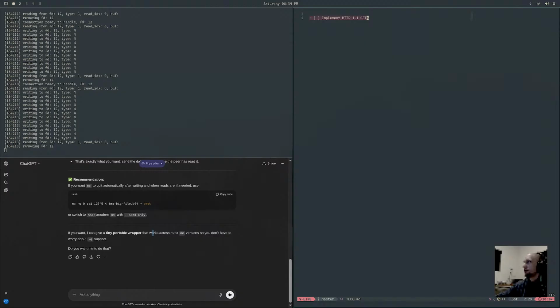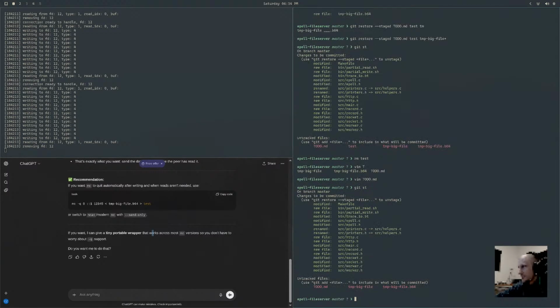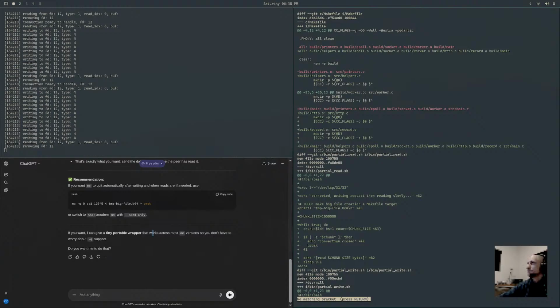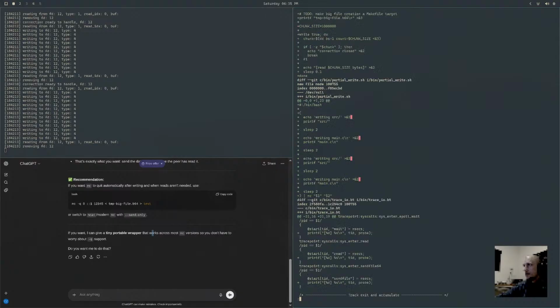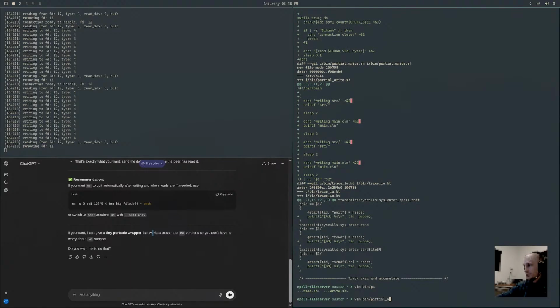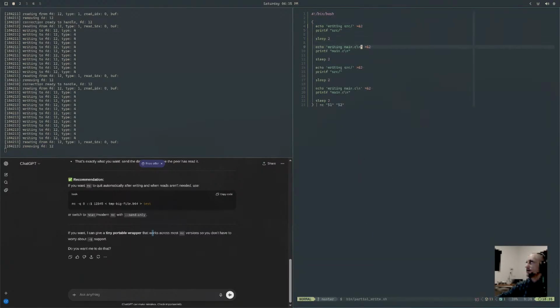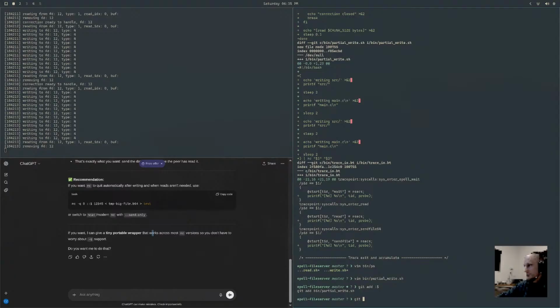Implement HTTP1 GETs. That's going to be a big task there. I think everything else is legit. So let's do git diff --cached. The partial write I need to update to remove that. Bin partial write to not have these things at the end.